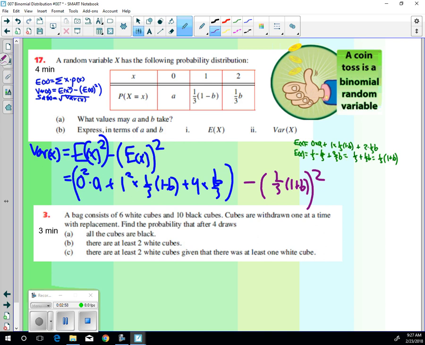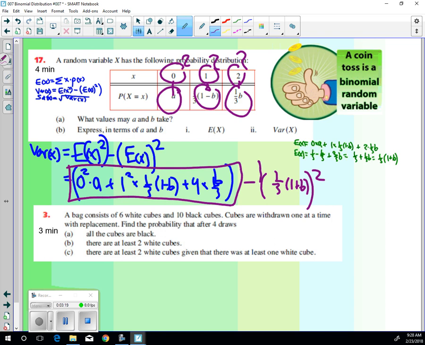So this is a formula that you're going to use. I think it's in your packet. The sum of all the x times the probability, that's the expected value. For E of X squared, you just square this and multiply it by the probability and add those up. That's what he did here. And this is E of X squared. This is E of X quantity squared. And I didn't prove those, but that's what you do.